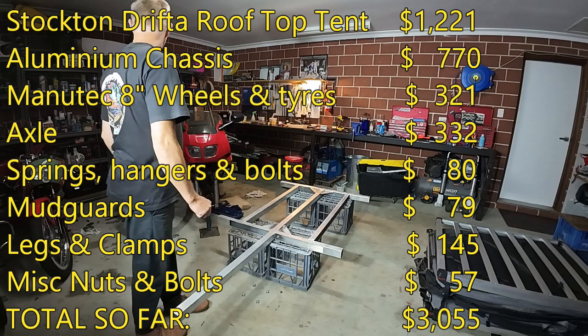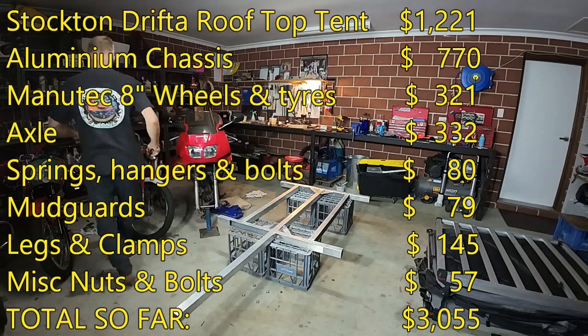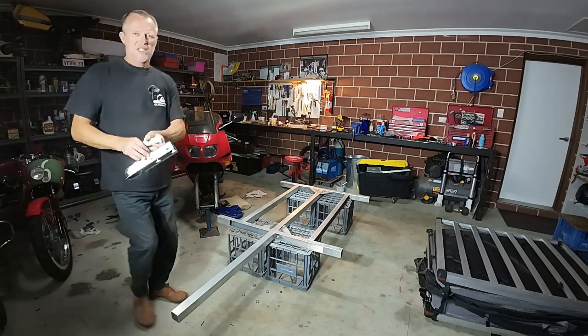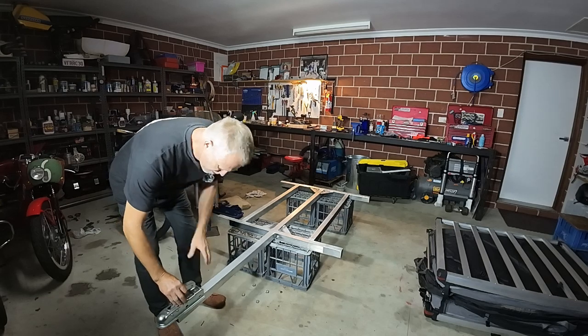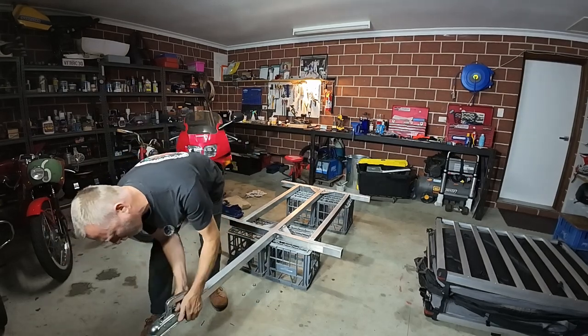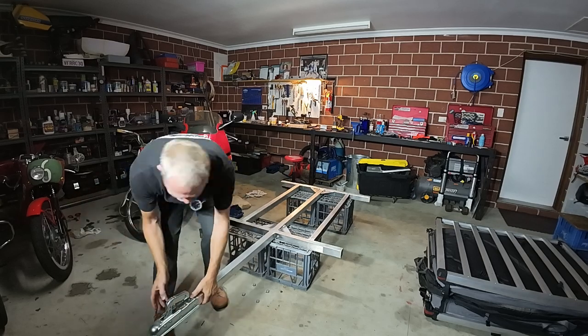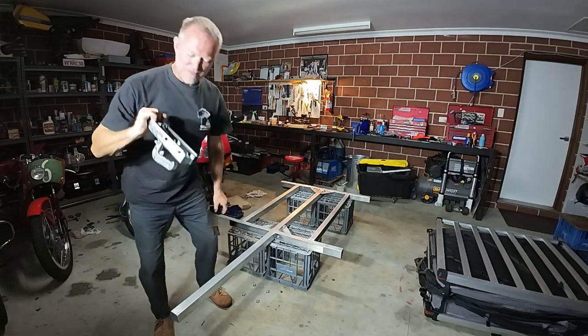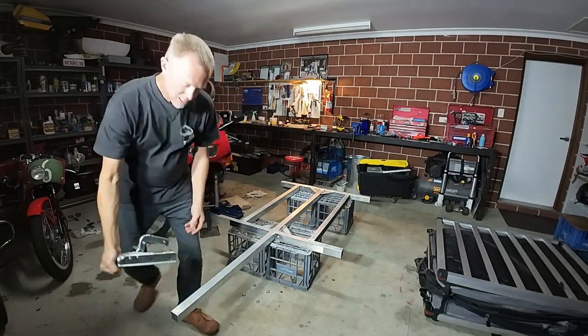drawbar, and I'm looking around behind me because I haven't even checked this to check this fits. Let's have a look. Oh, hang on. Yeah, that's all right. Oh, that's a good fit. That's beauty. Did you see that? Those are the kind of fits that I like.